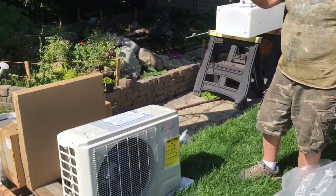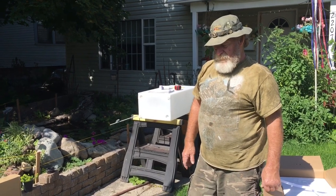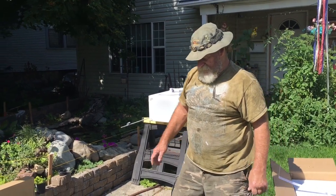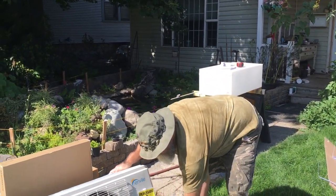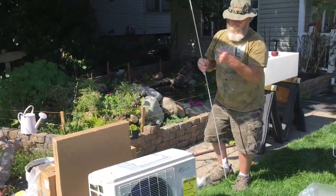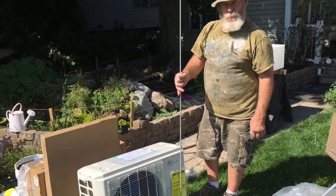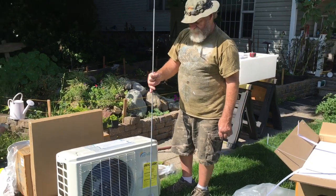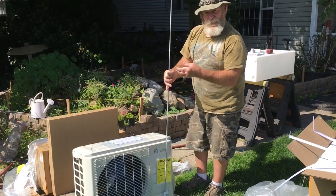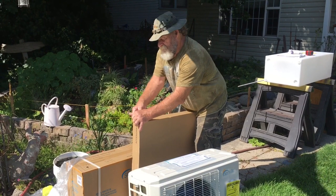Like I say, this will go up underneath and there's enough room for it to go up under there so it won't be hanging down below. It's actually got hanging points for all-thread. So this will go mounted up to the bottom and then this will go down through that with nuts and bolts. That's what's going to hang the unit up so if I ever needed to service it, I could just drop the bolts off the bottom, let the unit down, and service it.